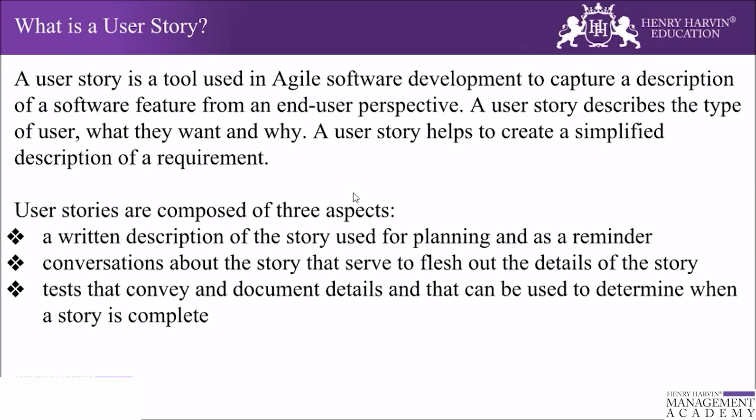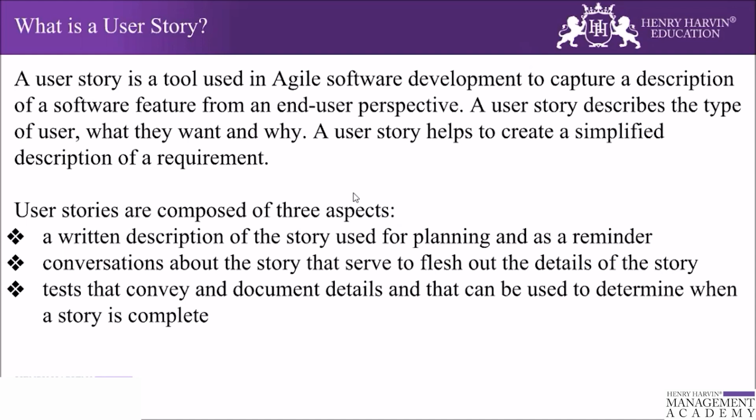A user story is a tool used in agile software development to capture a description of a software feature from an end user perspective. A user story describes the type of user, what they want and why they want it. The user story helps to create a simplified description of a requirement. And if we go further, user stories are composed of three aspects.